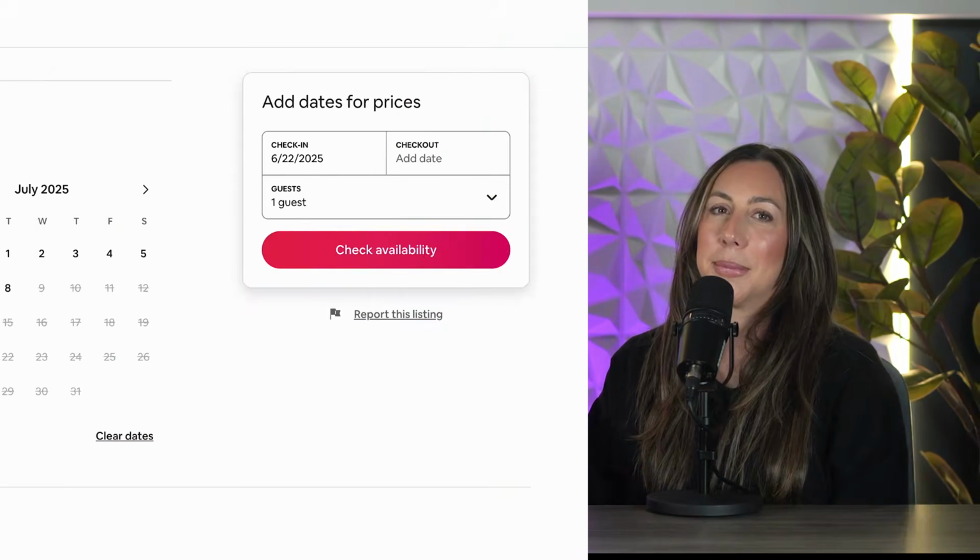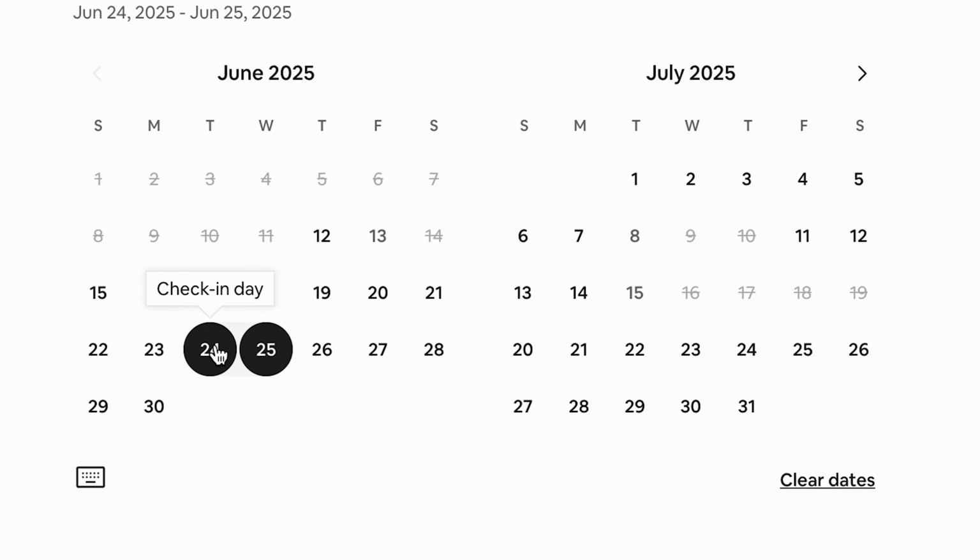So what exactly is a gap night? It's when you have a short hole in your calendar, maybe a 1 night gap between a Monday checkout and a Tuesday check-in, too short for your usual minimum stay and just awkward enough to kind of stay there and sit empty. And here's the thing, those gaps add up over the course of a year. We're talking hundreds, even thousands of dollars that are left on the table.